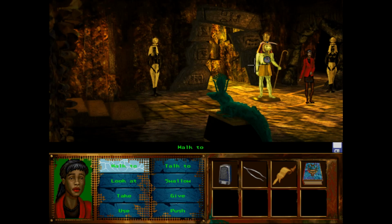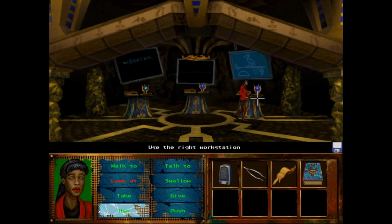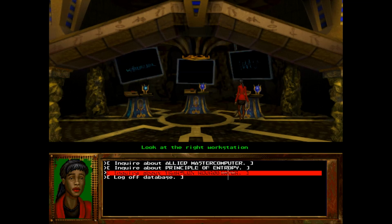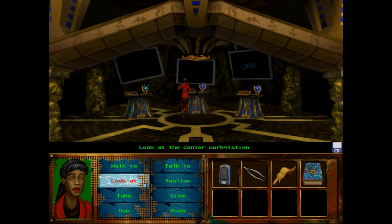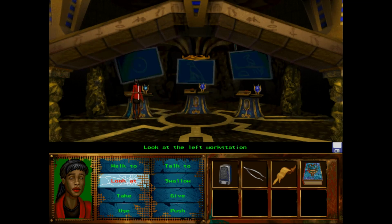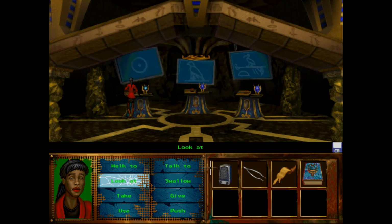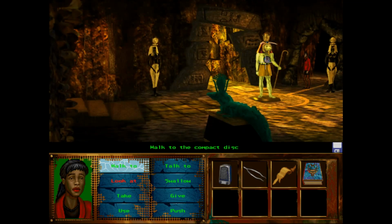I should have actually looked around a little bit more. I went over here because I wanted to get a refresher of the... I wanted to get the Translex Neurobinder. Classified info. I don't know where I got the information about the... This works. Thoth thing. Or not the Thoth, the binary thing. Insert ROM chip. Okay, so I got the ROM chip, I can maybe get back. I don't remember so much from what I was doing.